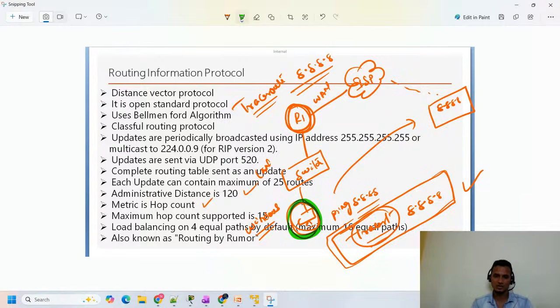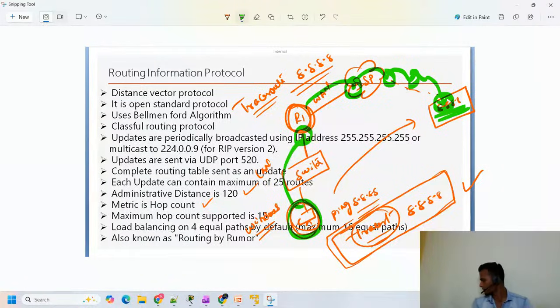When you try to trace from here, first the packet goes to the default gateway. Then it goes to the internet provider's IP address. Then over the internet it goes through multiple hops. Then it finally reaches 8.8.8.8, right? So that is the hop count information: this is my first hop, second hop, third hop, fourth hop, and fifth hop. I reached in five hops.